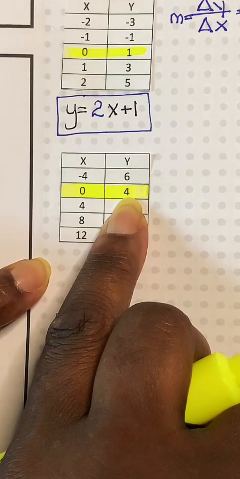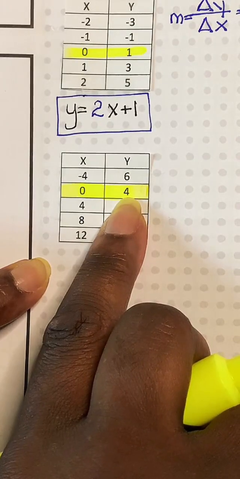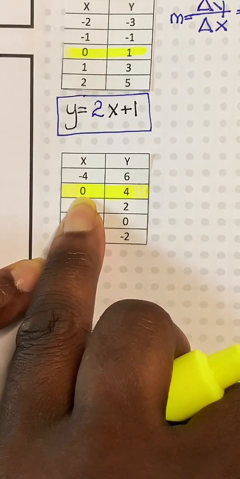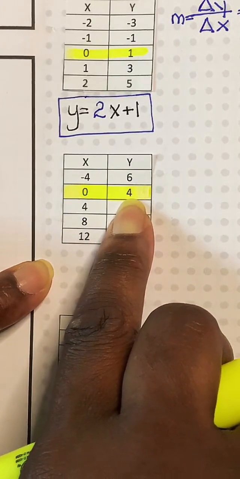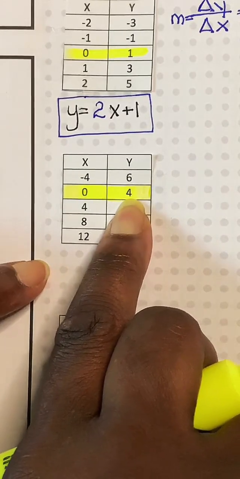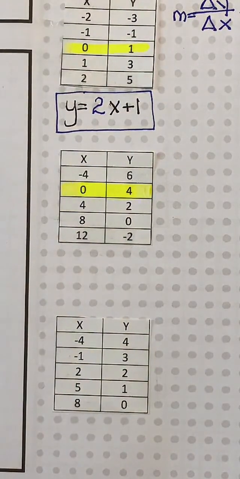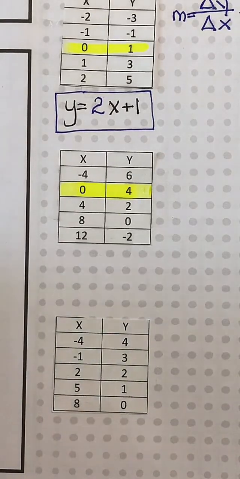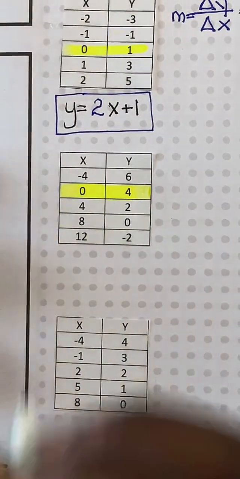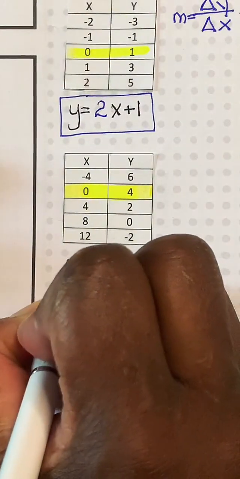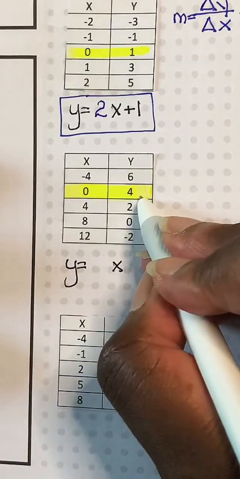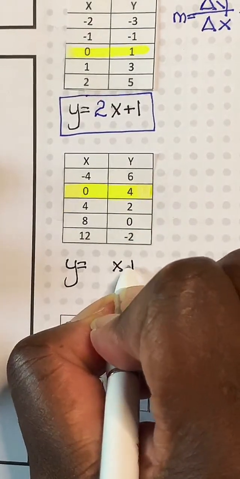So your y-intercept is always when your x value is equal to 0. The number that's in the y, that's your y-intercept. That's your b in the formula. So we can already get it set up with y equals, give some space for the slope, and since it's a positive 4, we put plus 4.